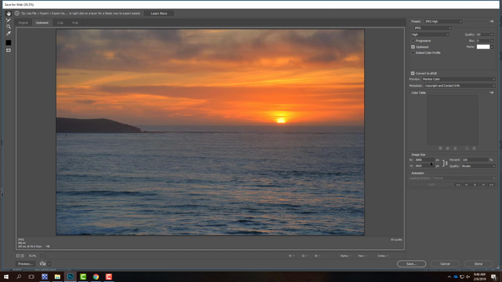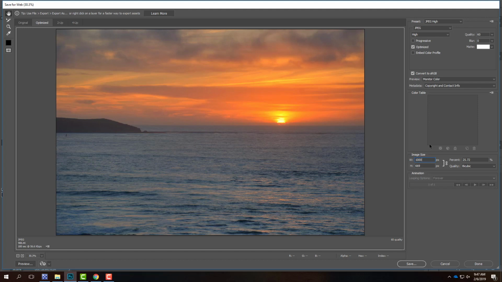I'm going to cut the file size down by changing the image size, whatever the larger number is, whether it's the width or the height. In this case, it would be the width. I'm going to change it to 1,000. So it's under image size here. I'm going to change whatever the width or the height is to be 1,000. It's going to make the file size smaller, make it quicker to upload. It still gives you plenty of credit. We don't need super high resolution images for what we're doing.